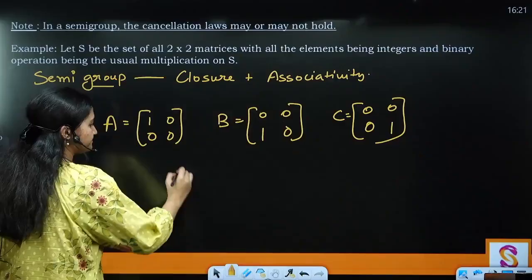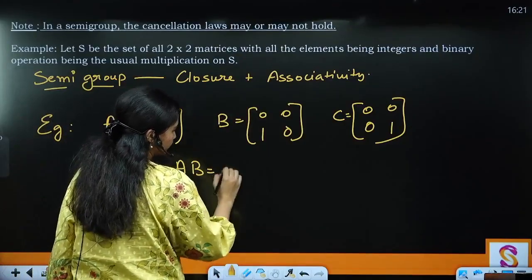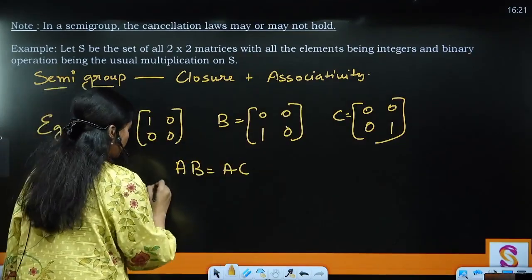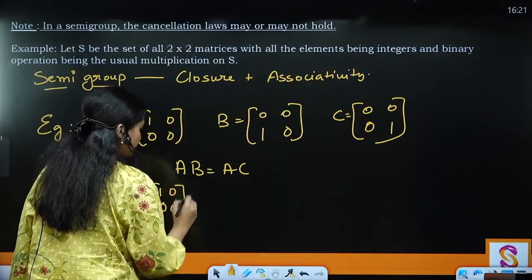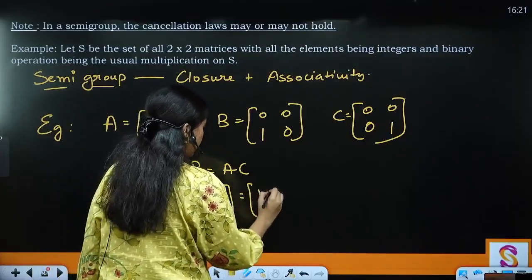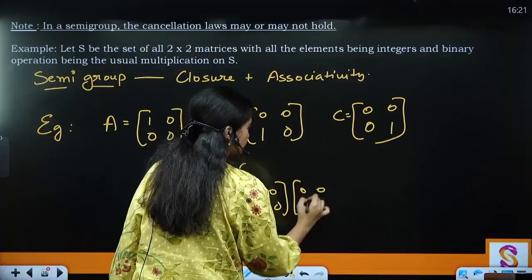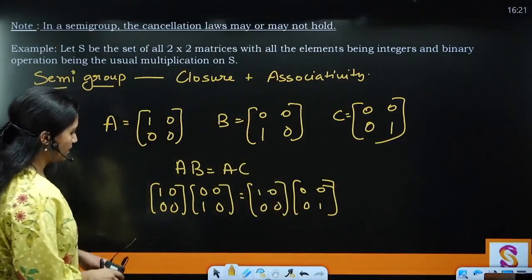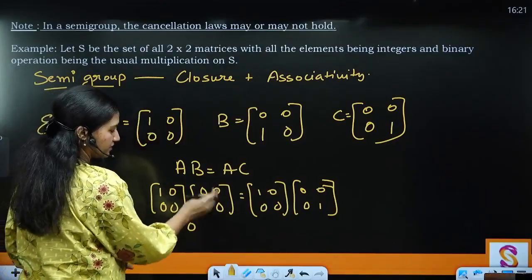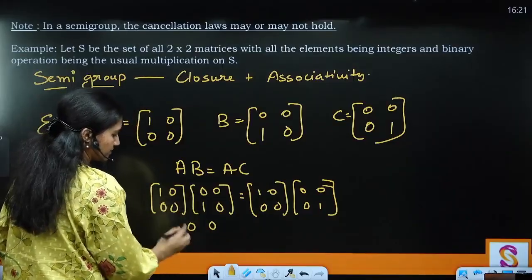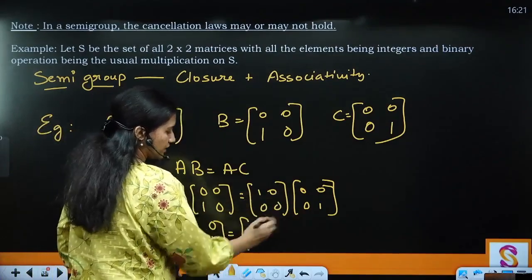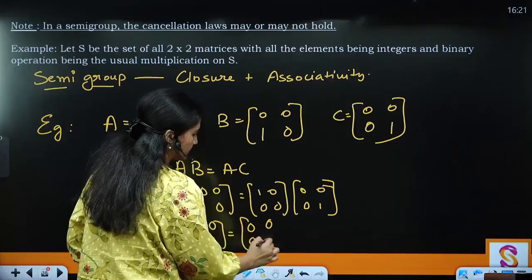So if I try to check the left cancellation or the right cancellation law in this setup, I'm going to get 1 0 0 0. This is the value of A. This is B, right? Then you have A again. This is going to give me 0 only, 1 into 0, 0 into 1. Then again, this whole column is 0, so 0. This is 0, then finally 0, right? Now here, 0, 0, 0 and 0.